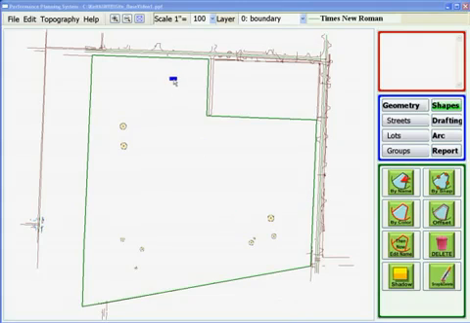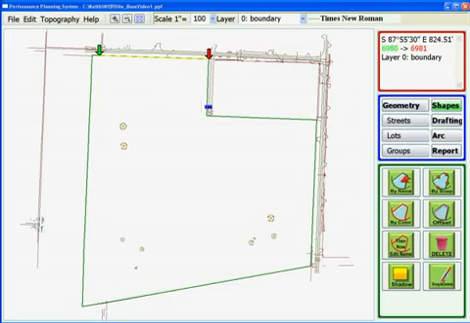Snapping to a green line, you will see at the upper right corner of the display the bearing and the distance, as well as the layer. The large lettering is easy on the eyes.